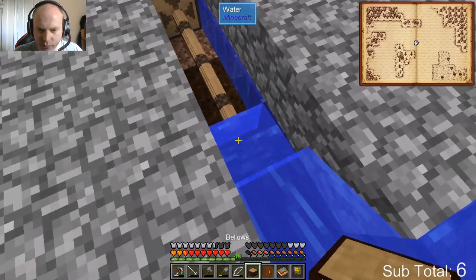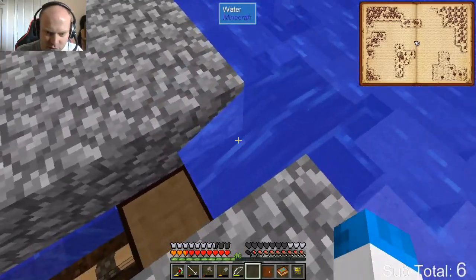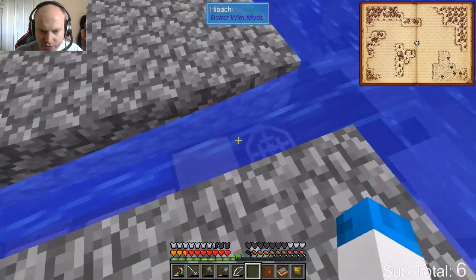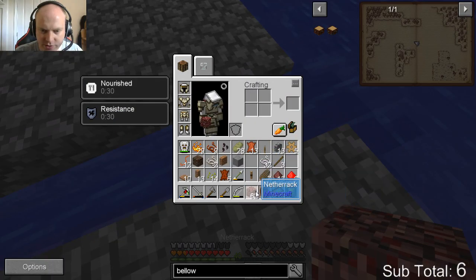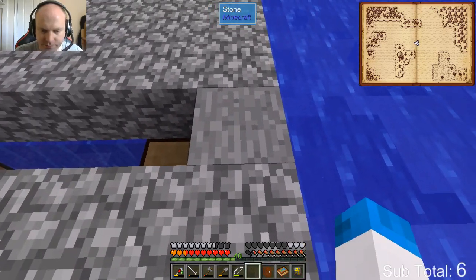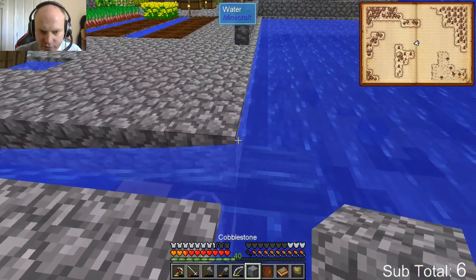So the bellows then will go there. Is that right? It looks okay to me. And then the hibachi will go smack bang in front of it. We need to get rid of this water because that's going to be absolutely no use to us. Like this. That's where the fire is going to be, so we need to actually cut that off.